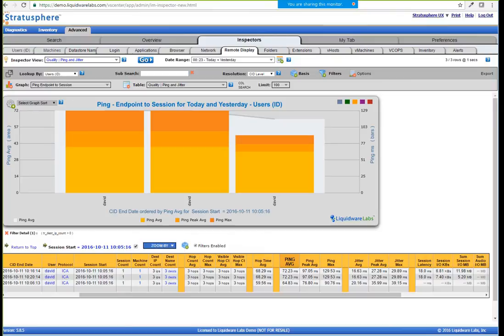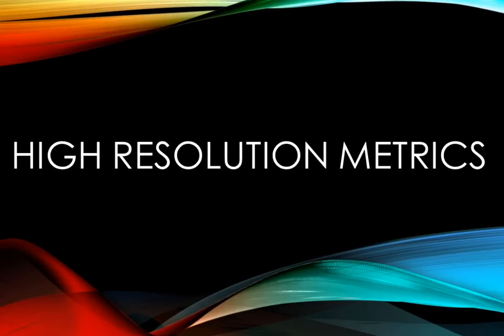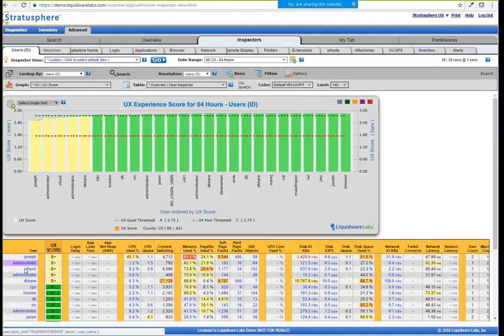You can see what time was the worst, as you saw me go into a SID level there and even here. So you could see, yes, at that time, you probably had a poor experience. You had a really horrible ping max. And then on the list, I also had the high resolution metrics and the process level GPU and some browser PID stuff. So why don't I dive right in then to the detailed metrics for a user.